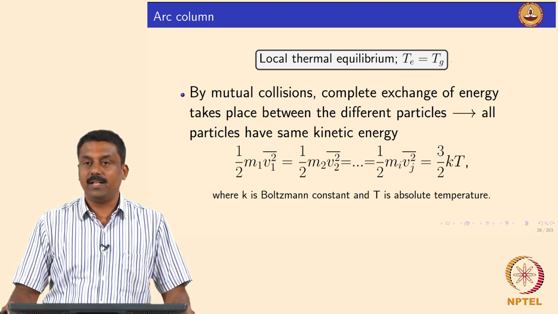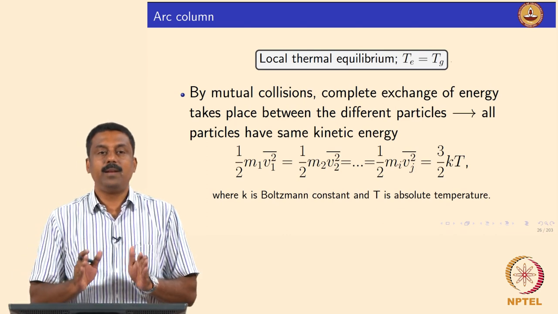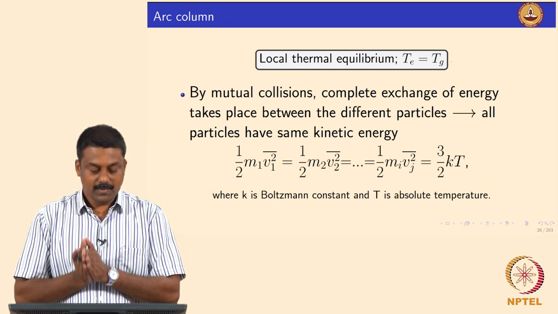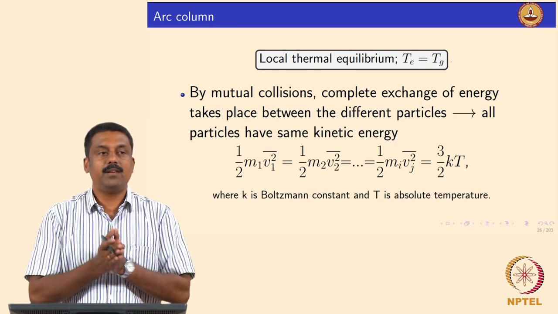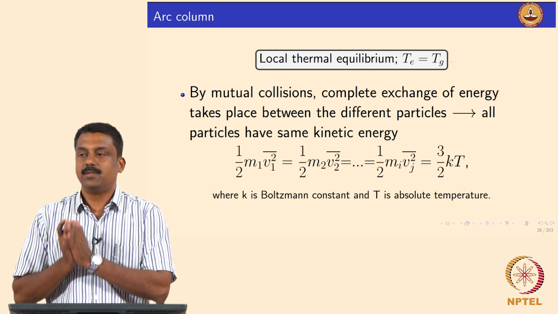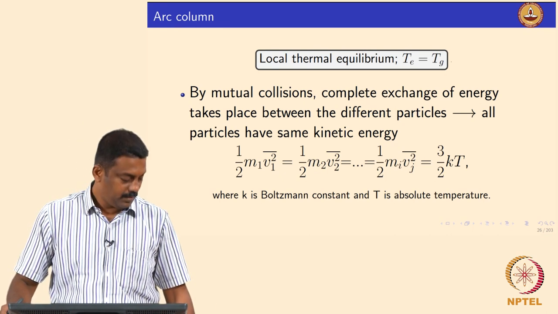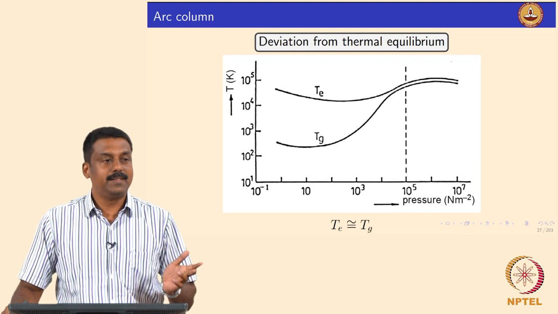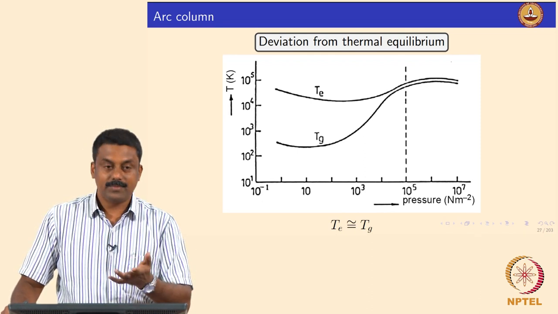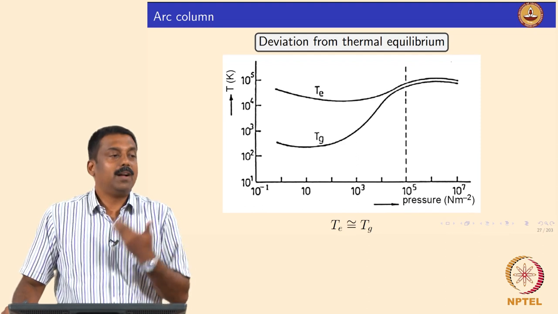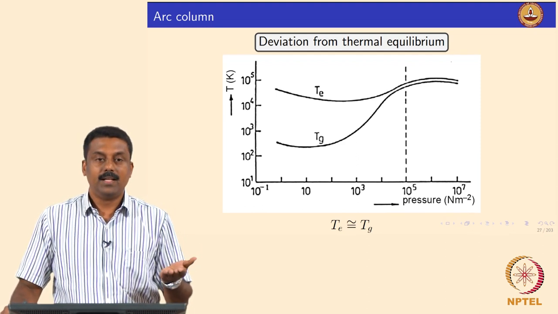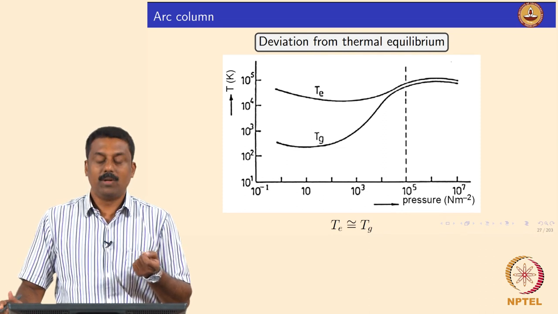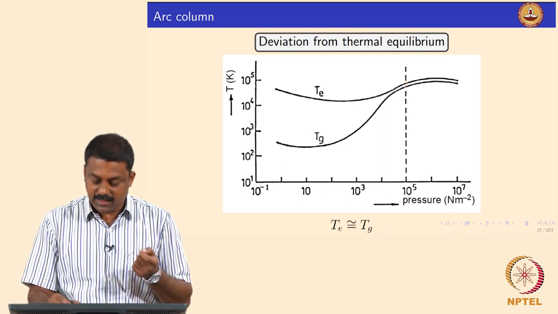If you achieve such a state, it is a clear equilibrium state of plasma, where your plasma has reached an electrically neutral and thermal equilibrium system. In that system, the kinetic energy of all the particles is the same, equal to 3/2 kT. Is it clear? Good. But it is not always the case, right? Because of the difference in mass, the electrons drift more. Because of the mass, the drift velocity is also higher, leading to the electrons being heated slightly more than the gas in the system. So at 1 atmosphere pressure, the electron temperature is slightly higher than the gas temperature.